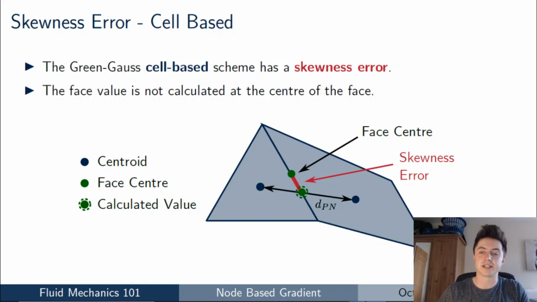And the reason this is an issue is, of course, in the finite volume method, quantities vary linearly across faces and also linearly across cells. So if we knew what the values were at the nodes, the temperature field would have to vary linearly along the face, or along that blue line which you can see there in the diagram. And because it's varying linearly, our intersection point is not quite at the face center, and this will result in an error in the temperature field prediction on the face. Then when we carry that through to the Green-Gauss formula there to calculate the gradient at the cell centroid, we'll have a slightly erroneous calculation of the gradient at the cell centroid.